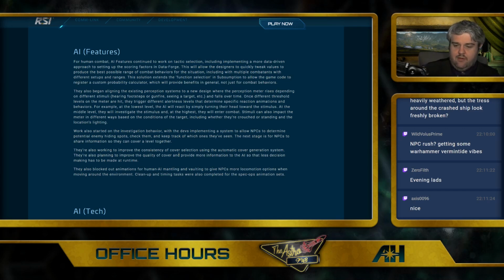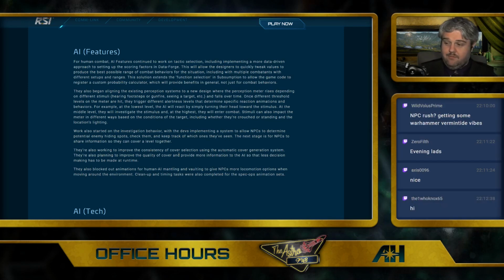They also blocked out animations for human AI mantling and vaulting to give NPCs more locomotion options than moving around the environment. Cleanup and timing tasks were also completed for Spec Ops animation sets. Nice! It seems like we're going to get all that variety that's been in Squadron 42, or been made for Squadron 42, finally making its way to Star Citizen. Does this mean it's coming in 3.18? No. There's nothing in here that says that. But I wouldn't be surprised if it did, just based off of the timing.